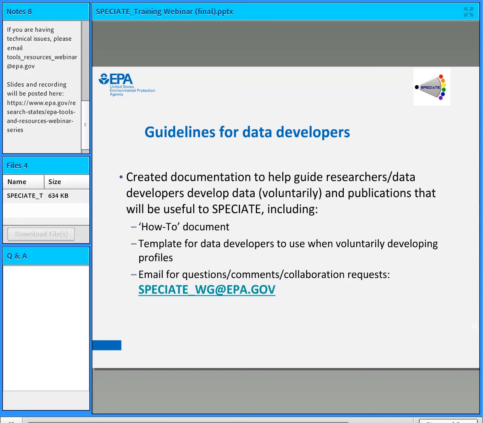This document is available online. It tells you how to develop your data, and it provides a template. We also have a special email address set up for questions, comments, or collaboration requests. It's speciate_WG, that's speciate_WG at EPA.gov. We monitor that email box regularly to communicate with people on this topic.